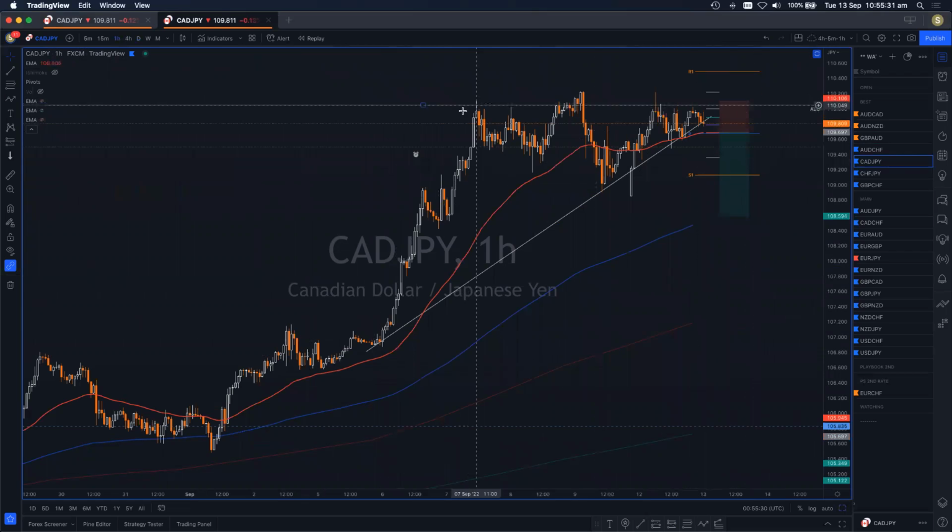We've got a resistance line here. From this high here, we've got a lower high. That's why I like this one so much. And even lower high or a double top, and then either a double top or a lower high for these two highs. So that's implying a trend change. We've got a lower low here. Since then, we've had a few higher lows.